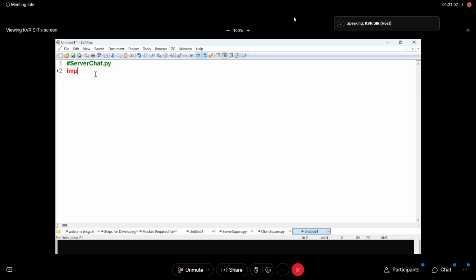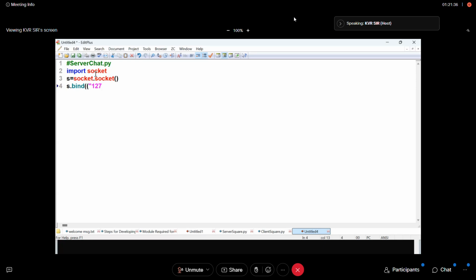Okay, start here. Import socket. I will create an object of socket: socket.socket. Every socket object must bind with a certain DNS and port number. s.bind, in tuple format. Earlier I wrote localhost.